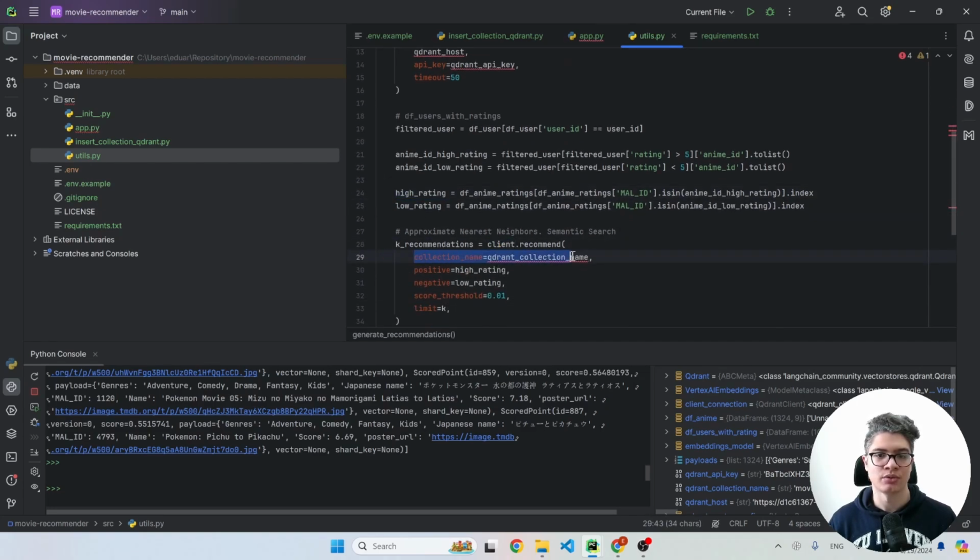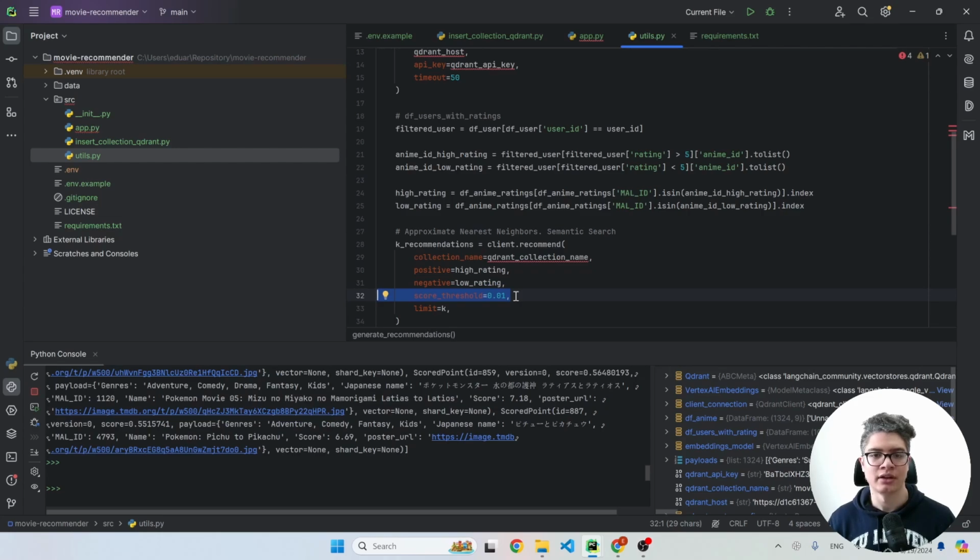In this function that we saw earlier, we saw that we need to feed the collection name, which in this case will be the movie recommender. Here we will specify the index of the animes that the user likes, the index of the animes that the user doesn't like, a score threshold. In this case, let's use 10%. So we're setting as a minimum number 0.01. So if the similarity between the animes that the user likes and any other anime that we have in our vector store database is below 0.01, it will not be recommended. But if it's above 0.01, it will be recommended.